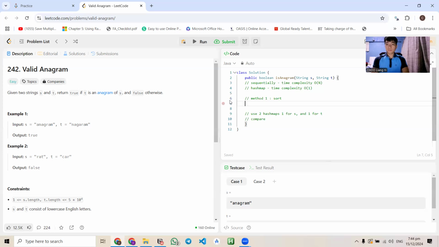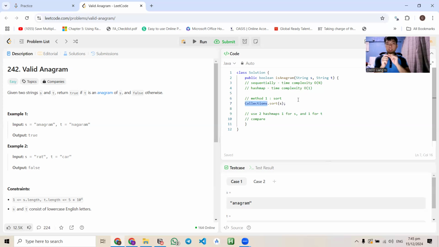To sort in Java, you use something called Collections.sort. So what do you want to sort? That's the first thing. So S, you sort the string. But wait, there's this word called collections. Collections just means the thing you want to sort has to be a collection. It cannot be just one thing. So a string, you cannot sort using the Collections.sort method in Java.